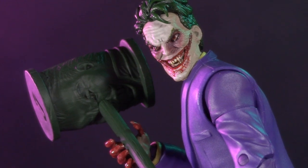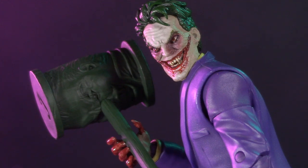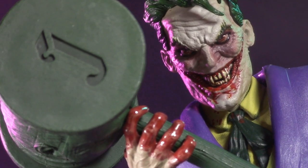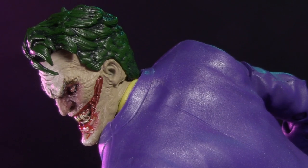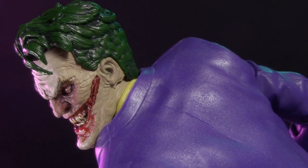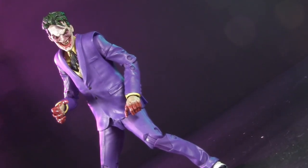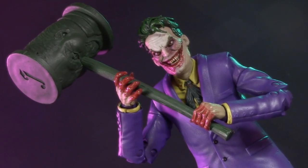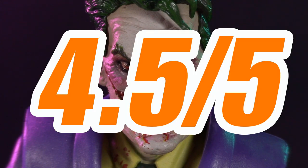Between the Super Powers-style mallet, the head swap potential, and the overall fun of the Joker as a vampire, this figure's an all-around slam dunk. For playability, I'm giving this Joker one whole point. This leaves us with nothing left to discuss but the price. If you can find this Walmart exclusive on shelves, it'll set you back about 20 bucks. I'd be remiss if I didn't mention that this figure was a gift from our friend Tony Alvarez — Tony, if you're watching, thank you so much. This figure is my idea of what I wish all Walmart exclusives were, which is to say it's a fun addition, but doesn't feel quite as necessary as, say, the comic book-style Shazam. If you happen to find this vampire skulking around Walmart, definitely let him in. For price, I'm giving Vampire Joker one whole point, for a grand total of 4.5 out of 5.